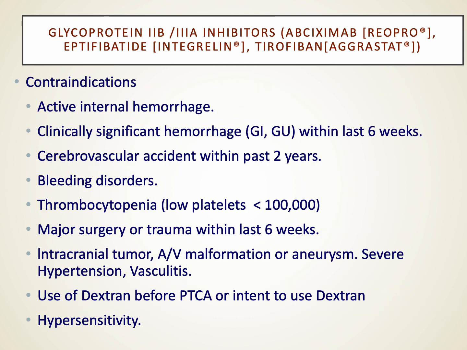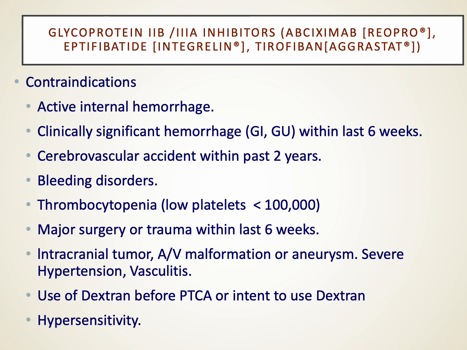The contraindications for using a 2B3A inhibitor are patients who have active bleeding. Some of these are the same contraindications you might have for some of the earlier antiplatelets, but the risks here for these 2B3A inhibitors are so much greater for evolving bleeding. So if somebody's had a significant bleed or hemorrhage recently, they've had a CVA in the last couple of years, particularly if it's a hemorrhagic CVA, the cerebrovascular accident, more on that in neurology later in the year.